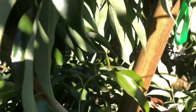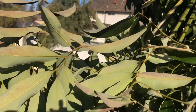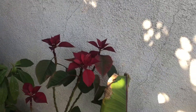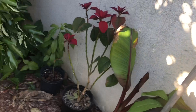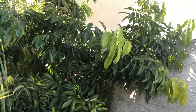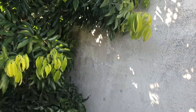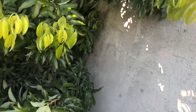When it comes to lychees, especially the Mauritius lychee, make sure you plant it up against a south-facing wall. You want to protect it as much as you can from north winds. Mauritius is a very brittle type of wood and will split. This tree itself — every time it got over the top of the wall, the wind would blow it down. This year it's hardened off very well, so I don't think I'm going to have any problem, but you want to protect it from the winds for the first couple of years.